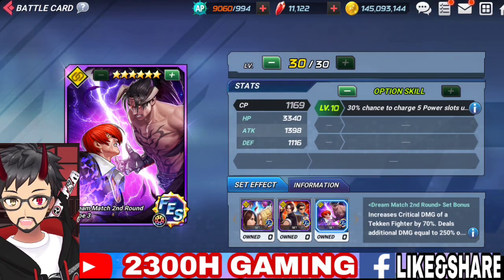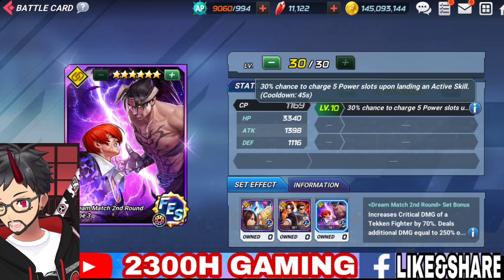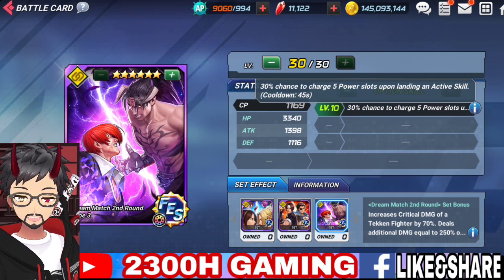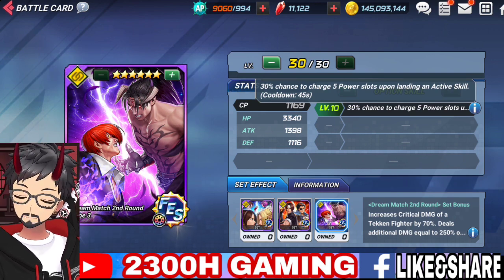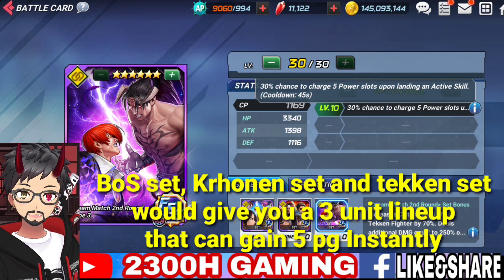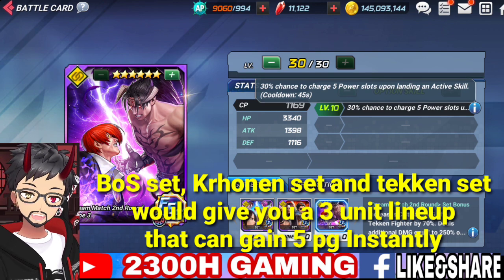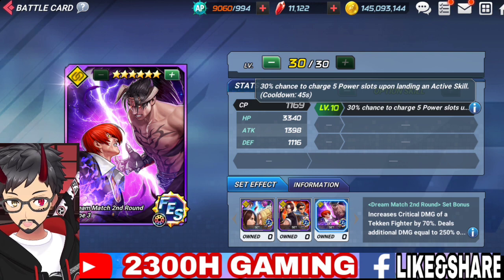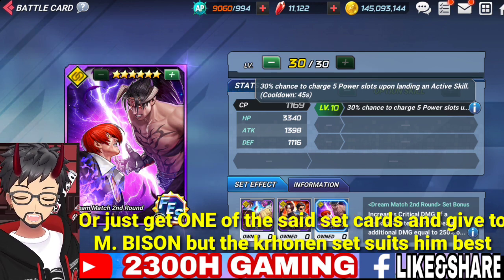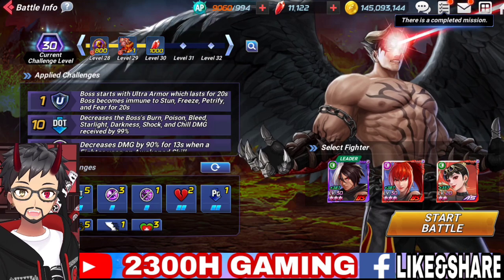And also the third skill, this one, look at this. Charge 5 power slots upon landing an active skill. So he has the same ability as the Cronin and the Shermie set. So having those three makes it like a 3-character roster for you to put in to face Devil Jin. Those three characters that you're going to be putting in your roster, if you have this card, would make your life much easier facing Devil Jin, the boss battle. So that's just my advice.